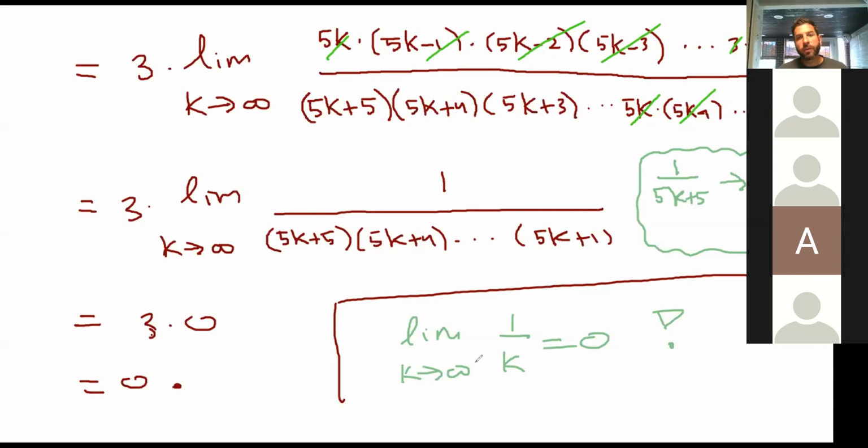And one way to always feel better about what we're doing is go to a calculator and take 1 over a large number, and you'll say, oh yeah, it's 0. Because you could think about this limit right here that I'm putting the pen around. As k goes to infinity, this is just 1 over a very, very large number. And what do we expect if we go to a calculator and take 1 over a very, very large number? We expect to get something very close to 0.